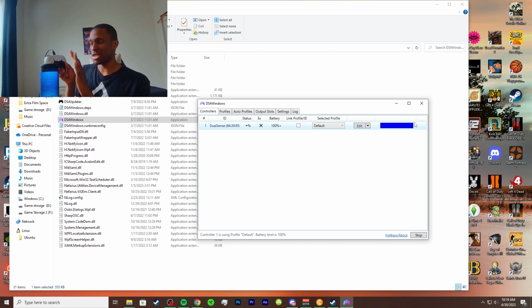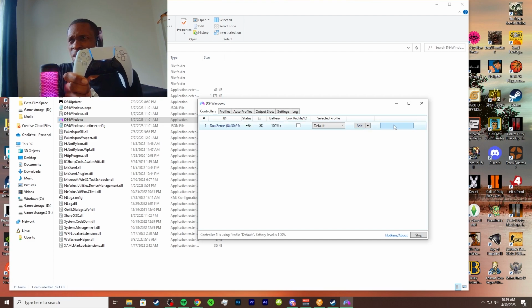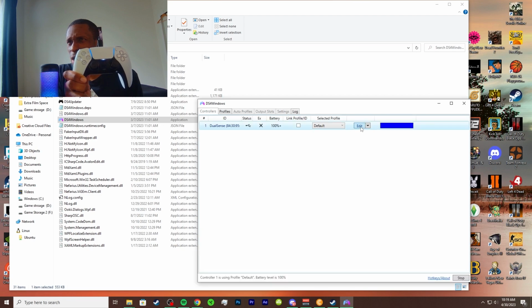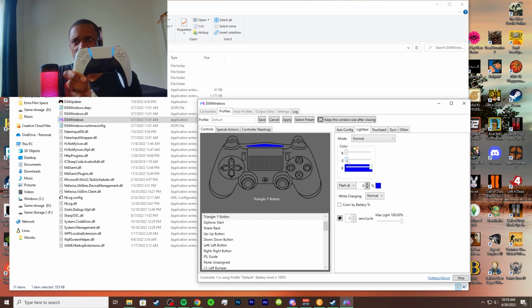So let's try to change the layouts. Let's try to change the layout of this. So let me keep this up right here. Let's try to change the color. I'll just go to edit, and then I can change the color some way, somehow by going to light bar, and then I can change. You gotta know your RGB, you know, like the basics, the stuff you learned in kindergarten or first grade, or just look it up online. Everything's online. We can change the color of what we have for our light bar.